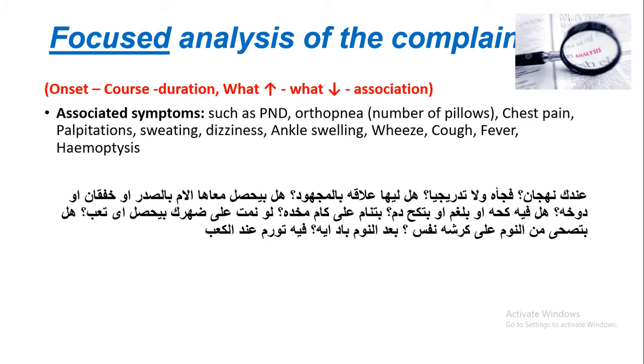If the patient has chest wheezes, it may point that the patient has bronchial asthma, although it may occur as well in patients with cardiac conditions, what we call cardiac asthma. If the patient has cough and fever, this may point that the patient has a chest infection or pneumonia. If the patient has hemoptysis, this may be an indicator of acute pulmonary edema or acute pulmonary embolism.